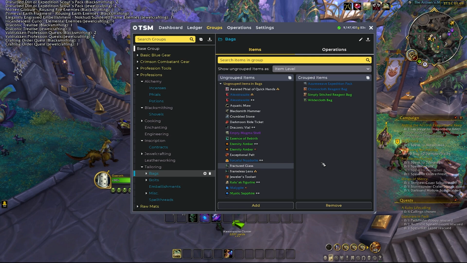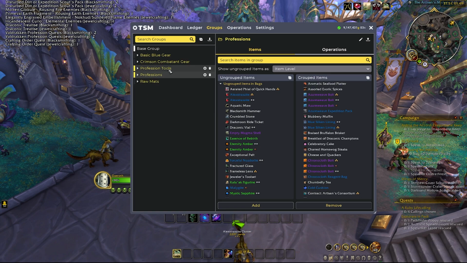Now you'll see at the beginning when I said you would be very, very confused if you just downloaded it. That is why, because a lot of stuff is missing. But now let's actually dive into how to use this and edit it to your needs. And let's start this with the items that are already good to go. So all of the gear, the profession tools, cooking, bags, all of that.